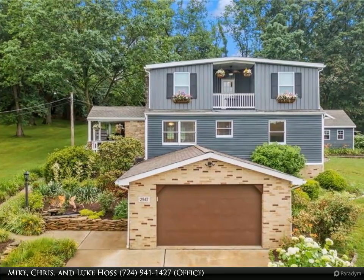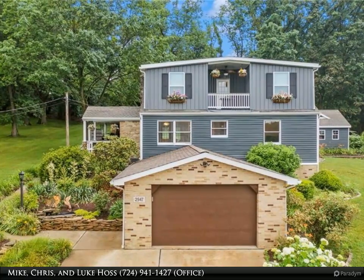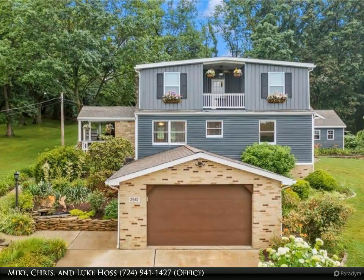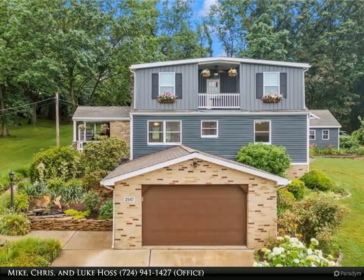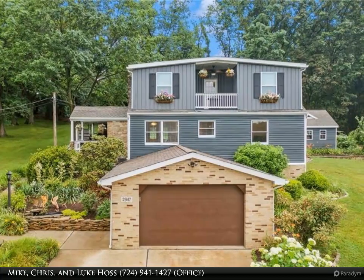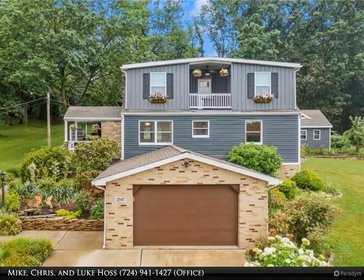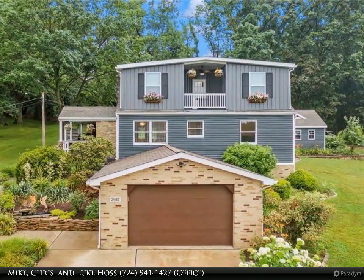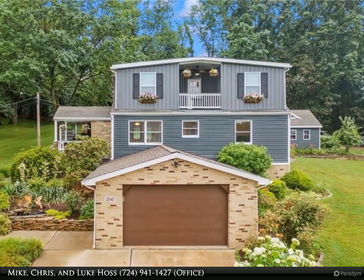You are invited to view this stunning move-in-ready house at 2947 Chautauqua Street. Located in Hampton Township, this home boasts 5 bedrooms, 4 full bathrooms, a fully equipped updated eat-in kitchen, main floor master suite with large walk-in closet and full bathroom, a main floor 5th bedroom slash office, a family room and full bathroom in a finished basement, private level backyard with covered patio, outdoor fireplace, and hot tub.